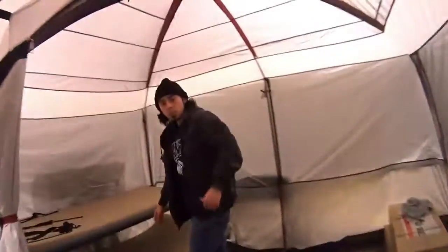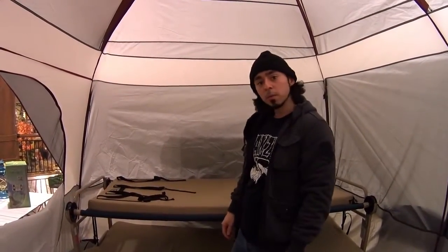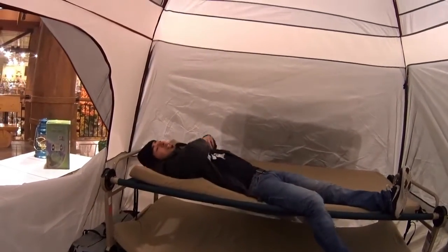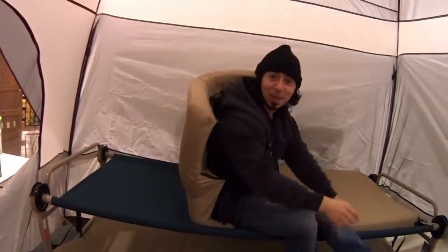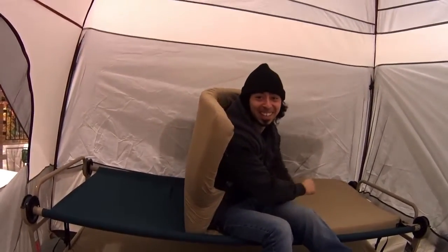Watch your legs, little lip. So today, I think I'll be showing you a little bit about this tent, showing you this bed here. So we'll dive right in. Check it out. So today I'm going to teach you how to put this backpack cushion on while you sleep. You put it on like this, and then when you get up in the morning, you can walk around all day with this on your back.